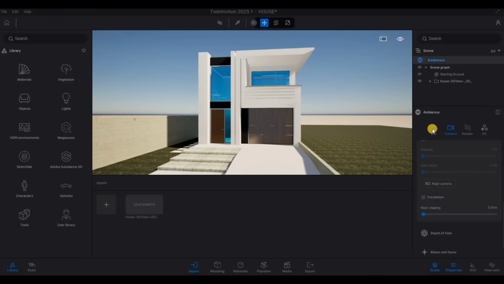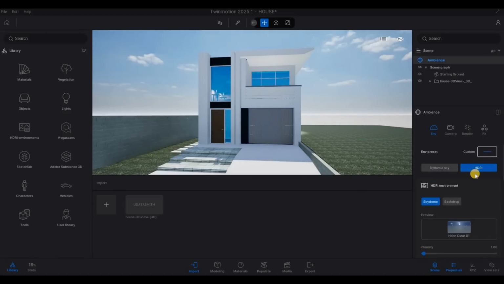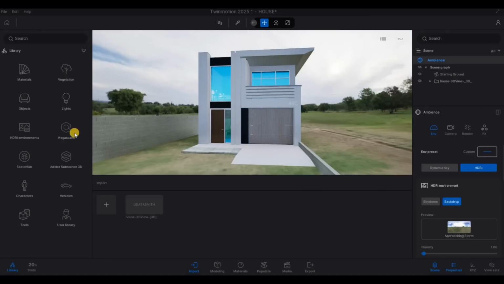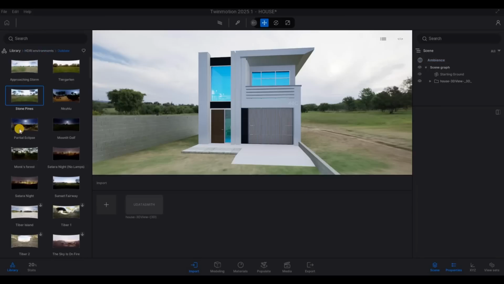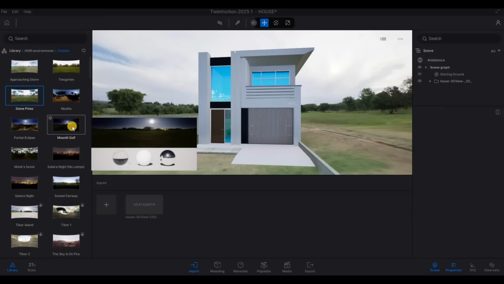So let's turn that on, and then here in environment, you'll be able to enable, so let's go right here, HDRI, and then here let's use backdrop, and then you'll be able to add different kinds. So HDRI, outdoor right here, and you'll be able to choose which one you want.